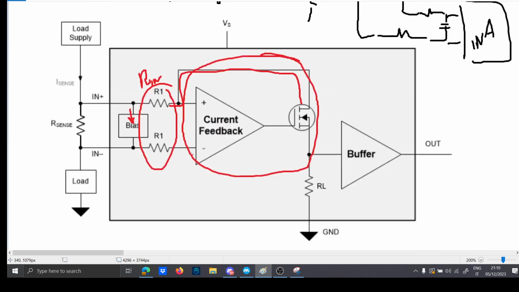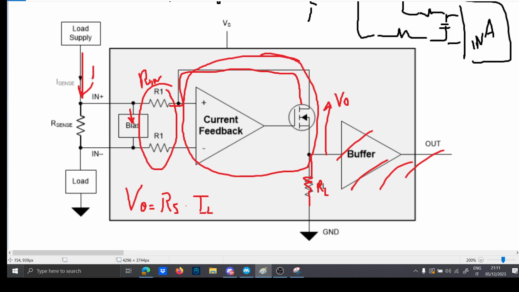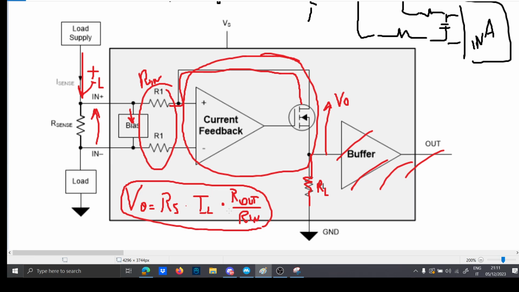And basically the equation is that you put the load resistor, which is RL, and if you have the output voltage here, VO, let's keep the buffer because we don't care. It is just an impedance separator. It doesn't affect the equation. The output VO is basically given by the resistor RS times the load current flowing into the shunt. So this is the load current IL, this is the shunt. This will cause the voltage drop. And now times the ratio between Rout over Rin. So basically, most of the voltage to current converters obey this equation.